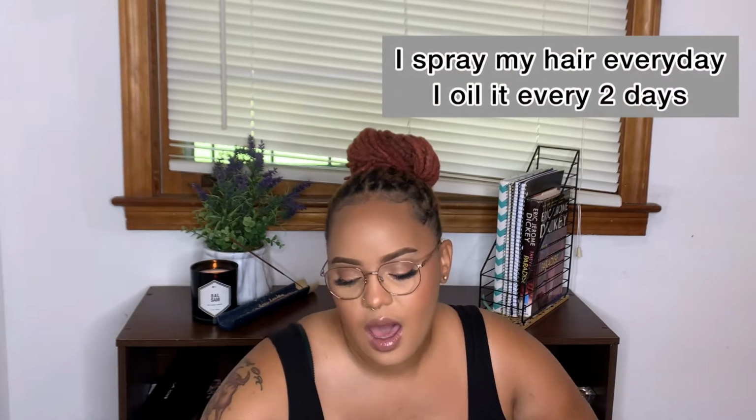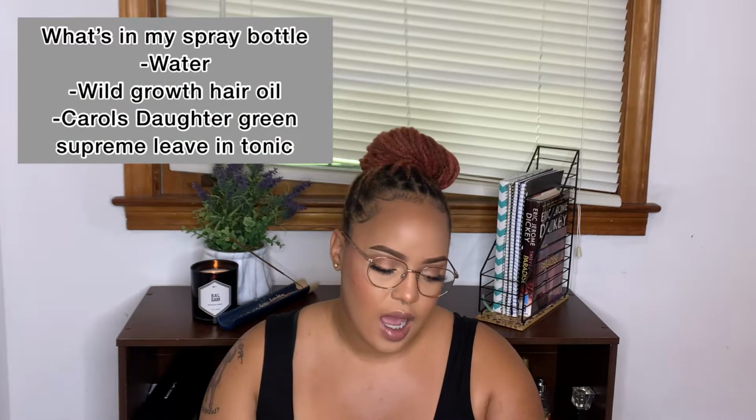I also spray my hair and oil my hair every day. I use this spray bottle just because I like how it sprays, but what's in the spray bottle is my Wild Growth hair oil, water, and then I also have this Carol's Daughter Green Supreme leave-in tonic. So it's kind of like a conditioner, but it's not a conditioner. I've been using it for 2 years, and I like how it keeps my hair and scalp moisturized.